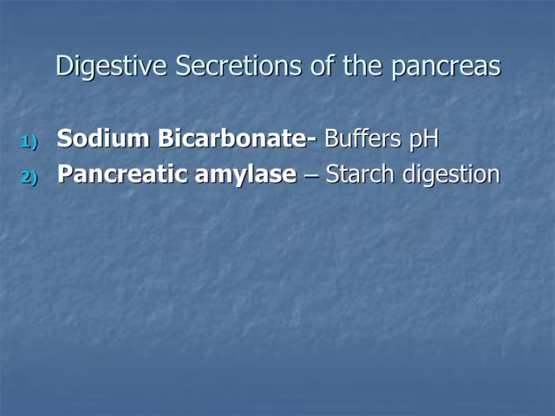Another secretion of the pancreas is pancreatic amylase. This helps to break down starch or polysaccharides into monosaccharides. Remember, we already had an amylase digesting enzyme within the mouth called salivary amylase, so why do we need a new one? Well, the reason is that amylase enzyme probably got broken down inside the stomach. Remember, the stomach had a very acidic pH, around 2 to 3, and chances are it would inactivate any of the salivary amylase that was swallowed. And so that salivary amylase is no longer around to help us digest carbohydrates. So here we produce a new amylase, pancreatic amylase, which will continue carbohydrate digestion.